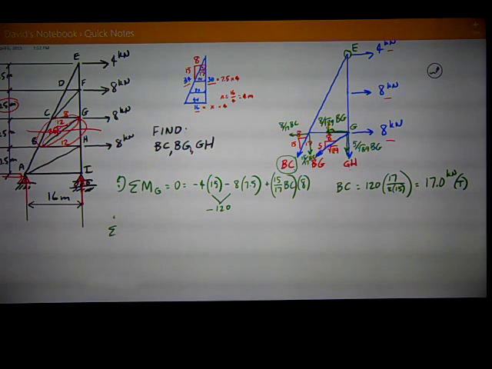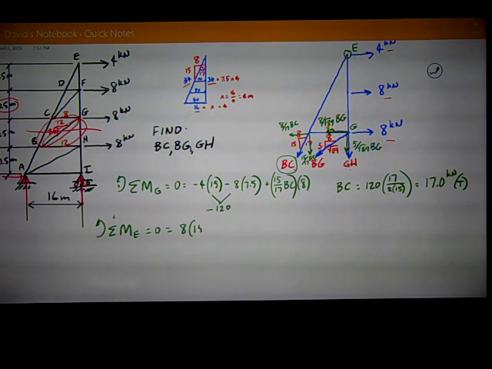Now the sum of the moments about point E is equal to 0. Therefore, I've got the 4 kilonewtons up at the top intersects E, so I don't have to consider it. So I just have these two 8 kilonewtons, and they're trying to rotate counterclockwise, so they're positive. So I have 8 times 15 for the bottom one. That's 2 times 7.5. And then the one right below it is only 7.5 away. Still positive rotation, plus, so 8 times 7.5.